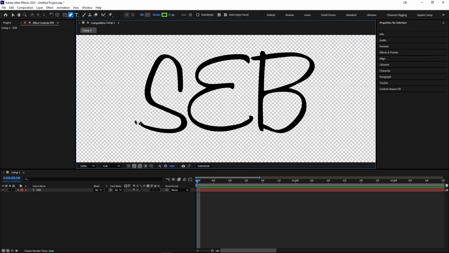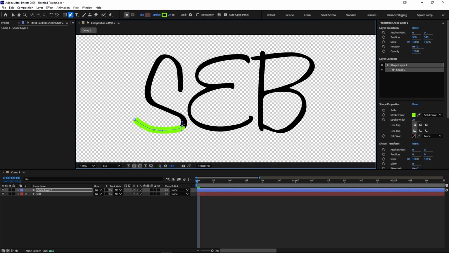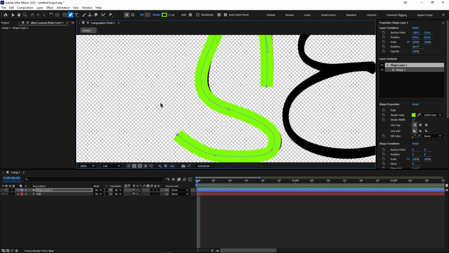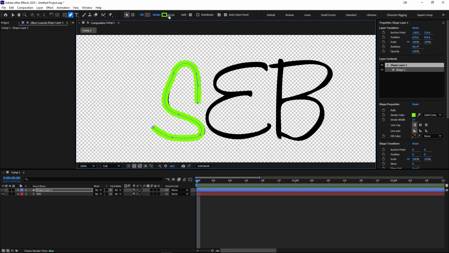Let's say for whatever reason, let's say I start this down here. Okay, we have to remember that the write-on effect takes into consideration the direction that we're drawing this in. So I'm doing this from the bottom to the top on purpose, so I can show you how to reverse this if you need to. Okay, and from here, maybe I will change my stroke width just so that everything is encompassed here.